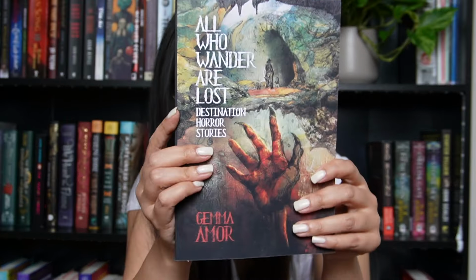All Who Wander Are Lost. First Landing State Park, Antarctica, Mongolia, France, Norway, Ireland, Somerset, Egypt, a giant glacier in an unnamed land. What do all these places have in common? They're the perfect place to set a horror story. In this brand new collection of destination-based tales of terror, Bram Stoker and British Fantasy Award-nominated author Gemma Amor takes us on a series of adventures through the weird and the wonderful, the strange and the unexplainable across the remotest, wildest parts of this world, and through lands yet to be discovered. Expect dark and deranged encounters, beautiful vistas, old gods, ghosts, peculiar creatures, vampires, and that most terrifying of all monsters, mankind.